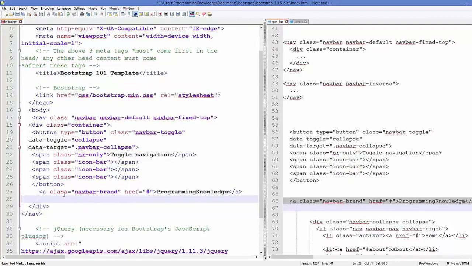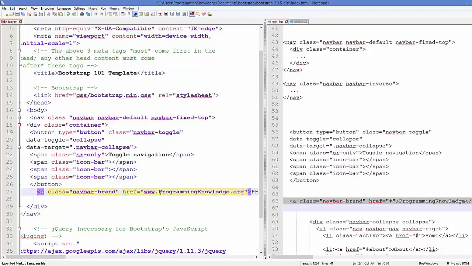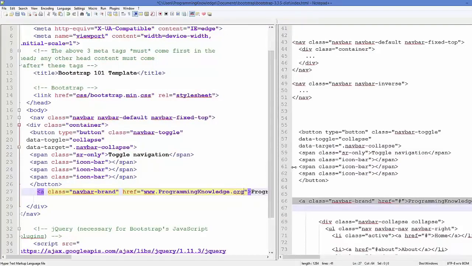What this is going to do is call this navbar-brand, and you can give any reference, so whenever the user clicks this item here, it will reference this web page, for example www.programmingknowledge.org, something like this.